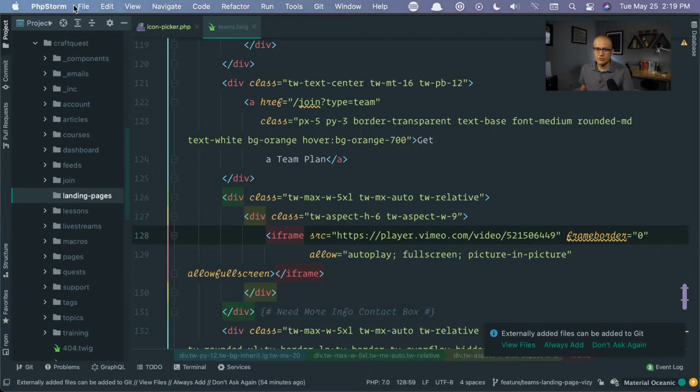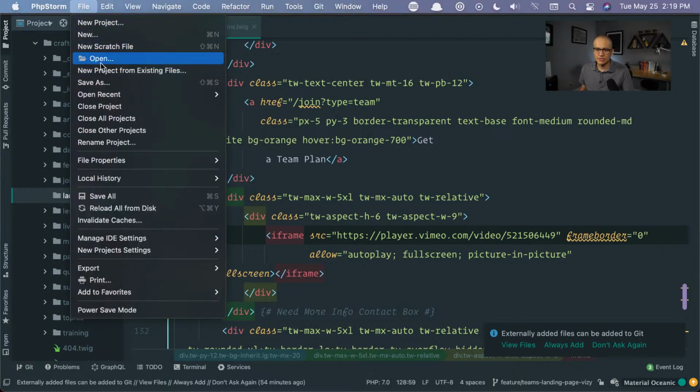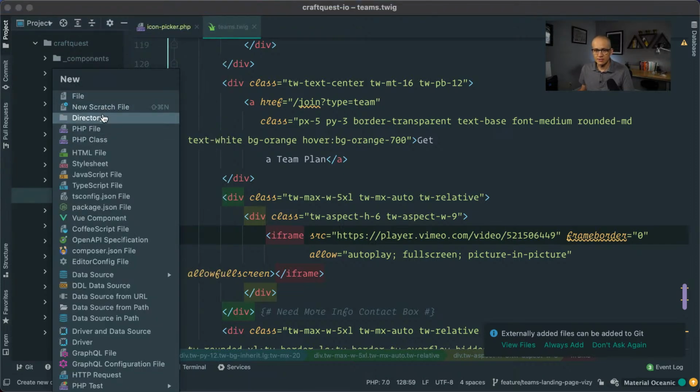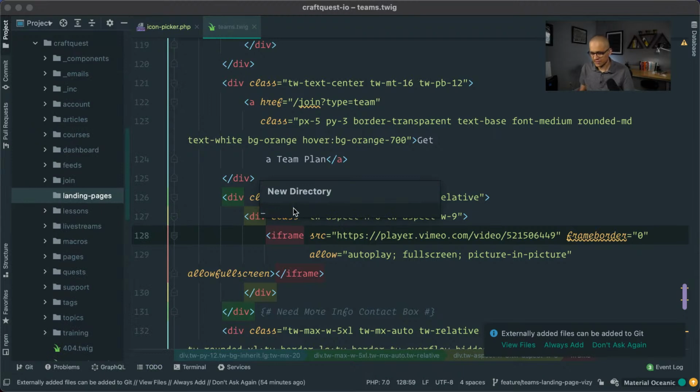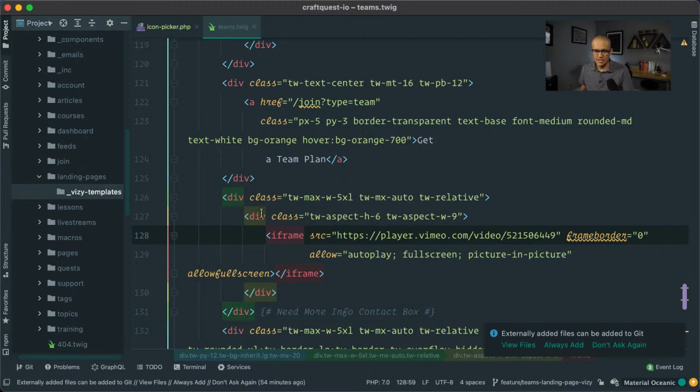And then I'm also going to create a directory inside of there for the Vizy templates. I just named this Vizy templates for now, just so it was easy for me to reference. And these would never be called individually on their own, so I'm using the underscore. And then inside of here is where I'm going to create all of the templates, one template for each of the different block types.